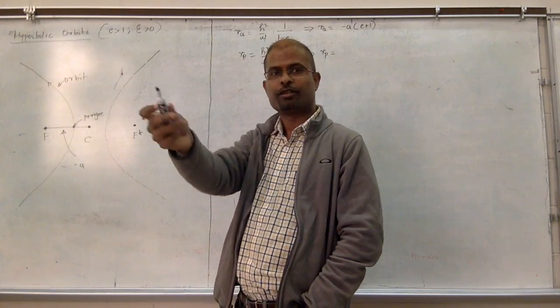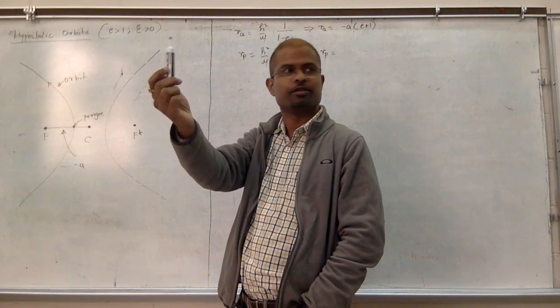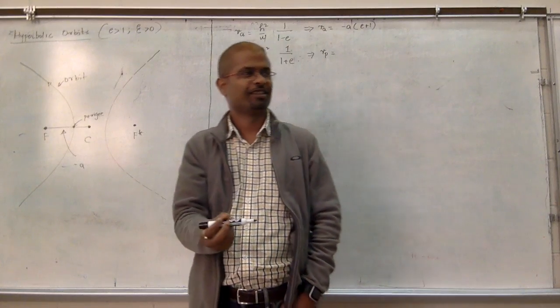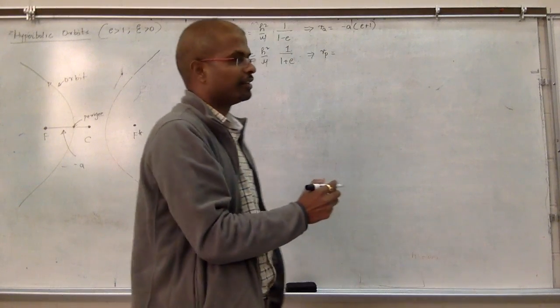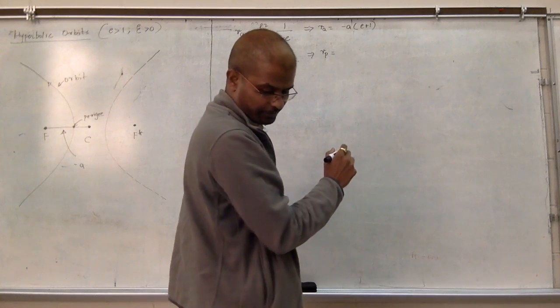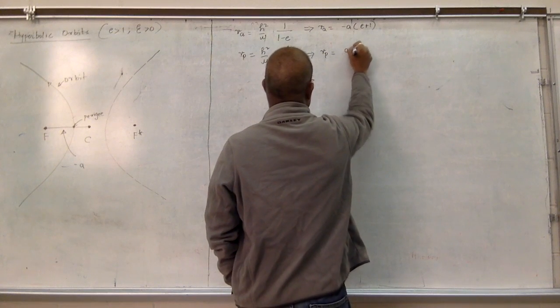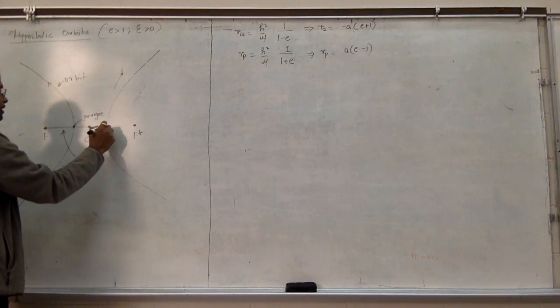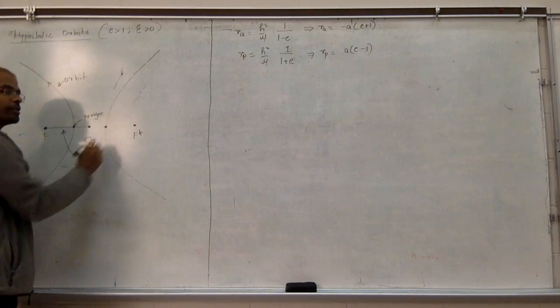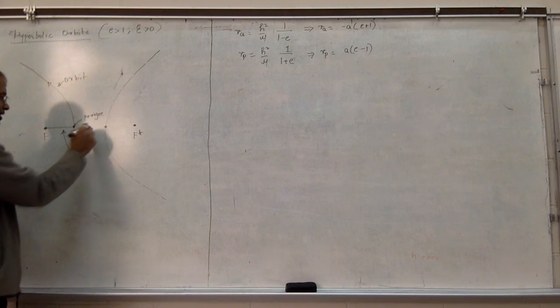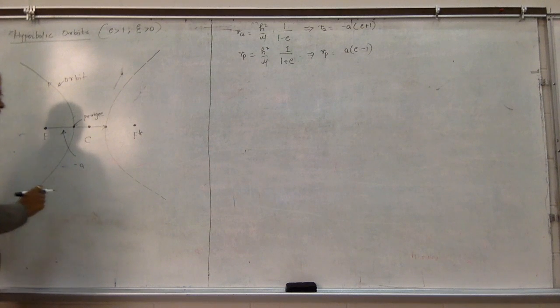Can you point it? Can you draw it? Can somebody draw it? Anybody want to draw RA? RA is known as the... Yeah, go ahead, Kiran. Well, it's not going to be on the other side, it's right there between C and S. This is R, that's R. That is RA. So you see, RA is actually negative.